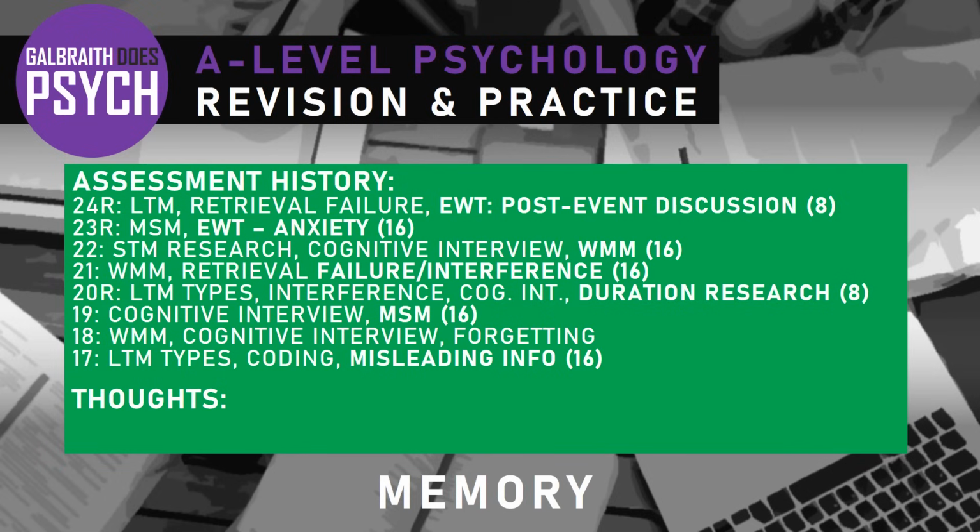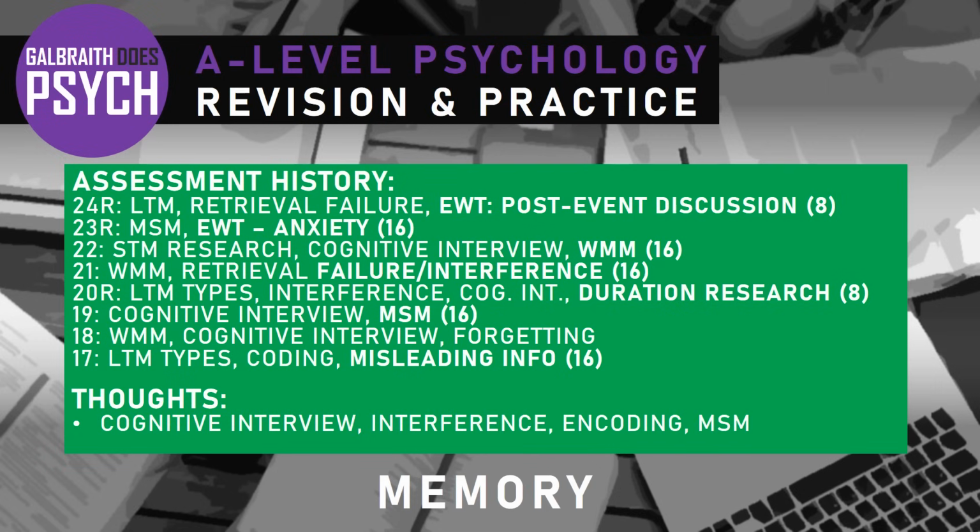So what hasn't come up? Well, the only thing really that stands out to me is the cognitive interview. So could there be a 16 marker? I mean, who knows? But it could come up. And if you're not confident with it, that would be a focus area. That would be my advice.